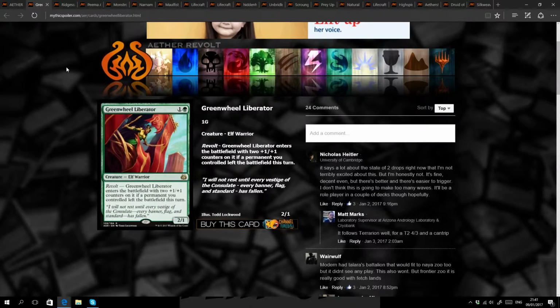And then over here we have Green Wheel Liberator for 2 mana costs, one specifically green. We have an Elf Warrior. Once again, elves are reigning in this in the green, quite strong. With Revolt, again, I'm seeing green white being very strong all of a sudden with Revolt as its main mechanic. Whenever this enters the battlefield, it comes into the battlefield with 2 +1/+1 counters on it if a permanent you control left the battlefield this turn. So definitely we're seeing some strong play with white there.